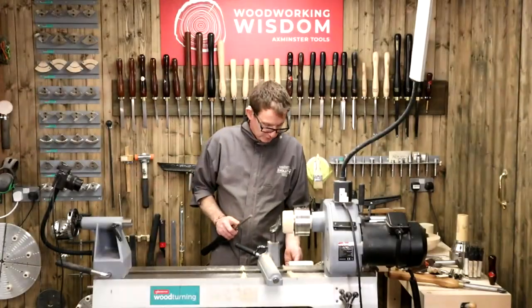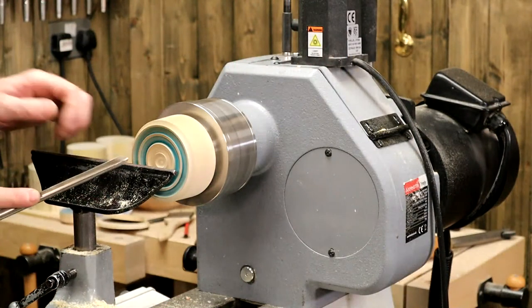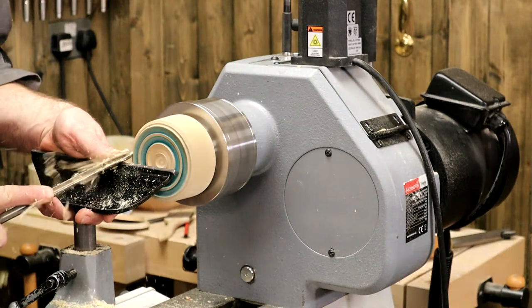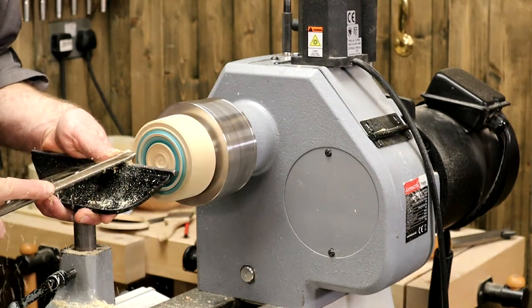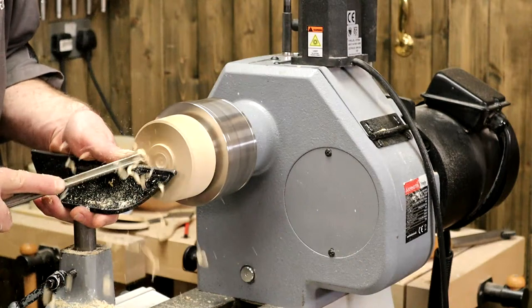Okay. So let's just skim this off. So can we go back? Let's have a look. Camera two, I think. Okay, good. Going to skim this off again, all right? And again, like I said, this is just really playing. It's nice just to have that effect. You haven't got to panic too much. Again, we're working mainly end grain on this at the moment, so it'd be fantastic for box lids.